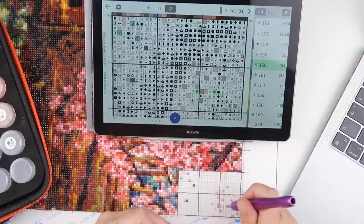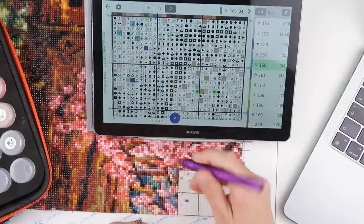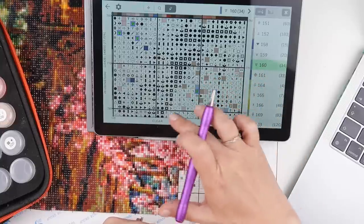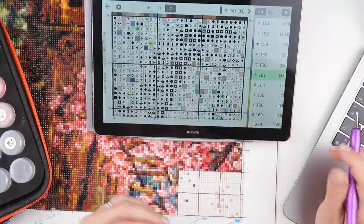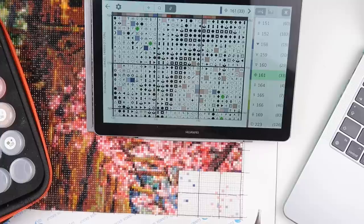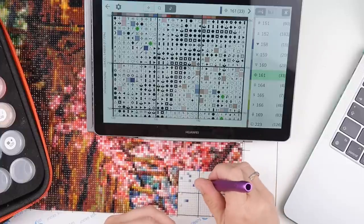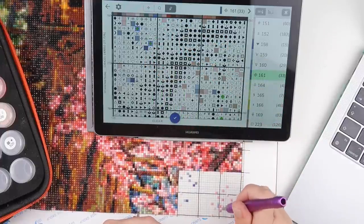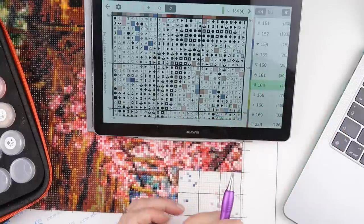I've just noticed there is a gap there - I don't know whether it was a blue color originally, but I spotted a gap so I filled it with a diamond while I had it. I'm getting quite a lot of these blues at the beginning of this section and I haven't had these symbols for quite a while. Other than the last section, these have sort of been a dormant color for a bulk of the painting, so it's quite nice.